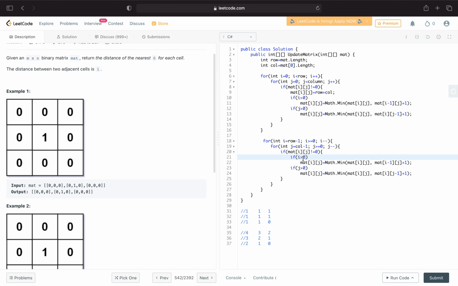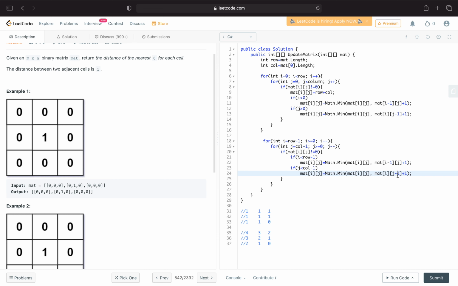And then if i is less than row minus 1. Oh no, i is row, right? And then j less than column minus 1, we will compare these elements, if it is i comma j at the time, i comma j plus 1, right?